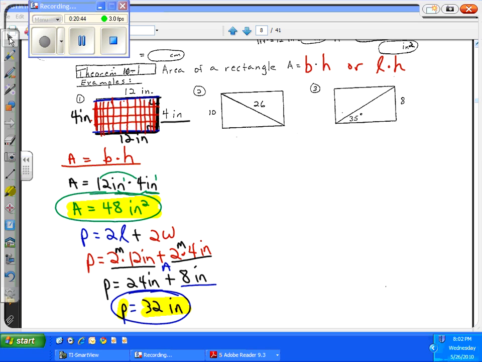I didn't do a very good job there. We want to know how many little square inches there would be, and there would be 12 times 4, which is 48 of those little square inches. I didn't make enough lines probably, but anyway, you get the concept. All right?